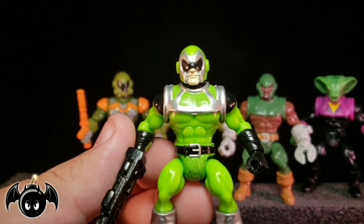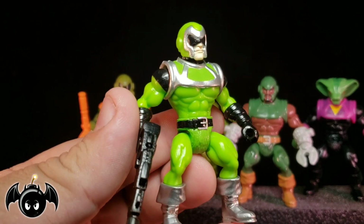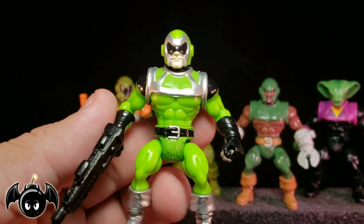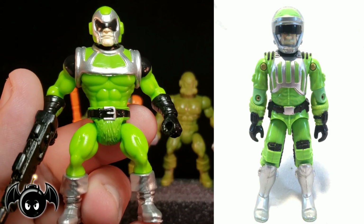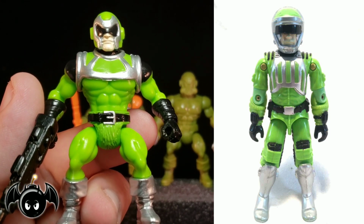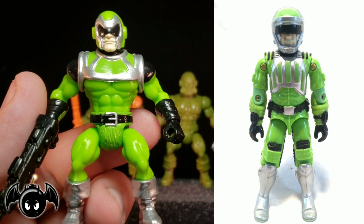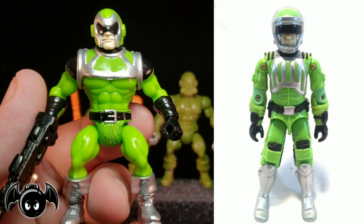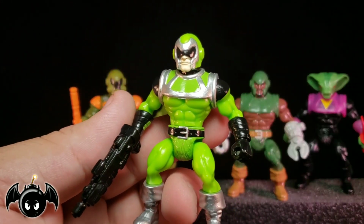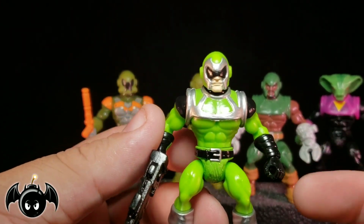Warrian Laser Trooper. Now, for any of you that know old school G.I. Joes, this guy is kind of an homage to Sci-Fi, that old vintage G.I. Joe toy with that really cool color scheme of the neon green and blacks and silvers, which is very cool, and I love that a lot. And now we have it in Glyos form as part of the Warlords of Wor.